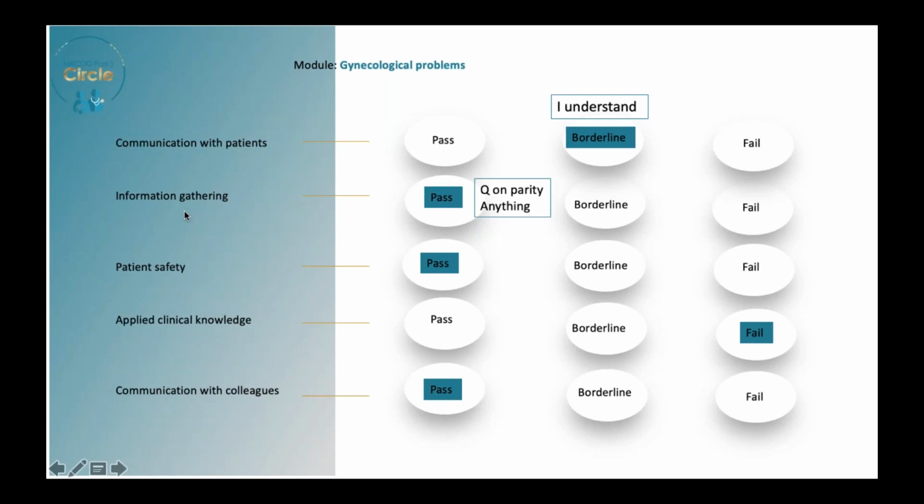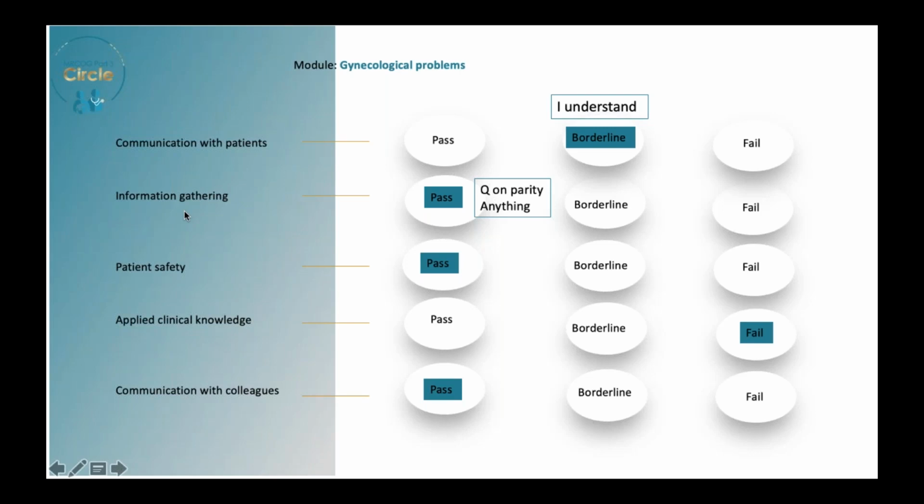Now let's come to patient safety. From when you confirm that that's the correct patient you're seeing in front of you, I gave you a mark. When you gave smoking advice, I gave you a mark. The most important point that I was looking for, which if you didn't mention I would give you a fail in patient safety, is the risk of progression to cancer, which is 5% over 20 years. So well done, you mentioned that. You were quite safe when managing her.